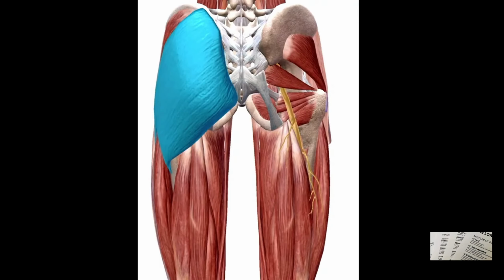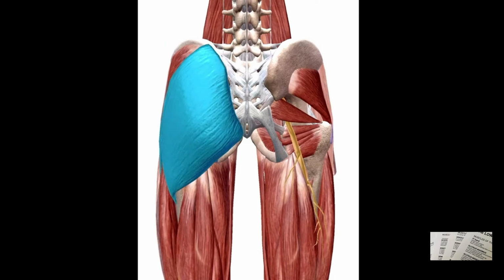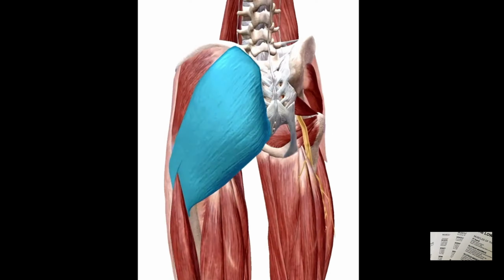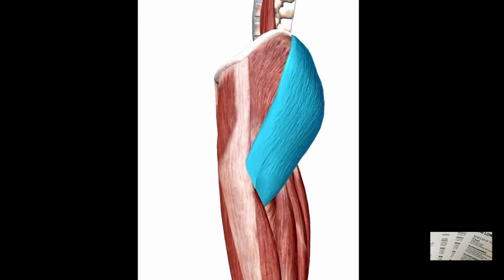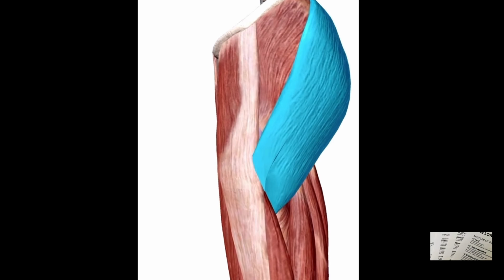Gluteus maximus. And so we're going to talk origin, insertion, action, innervation for the gluteus maximus. Alrighty? So, what is the origin of the gluteus maximus? That's right. We can say sacrum, ilium, right? And what about its insertion? That's right. The gluteus maximus is going to insert. You see a little bit of here on the IT band, but also the gluteal tuberosity.